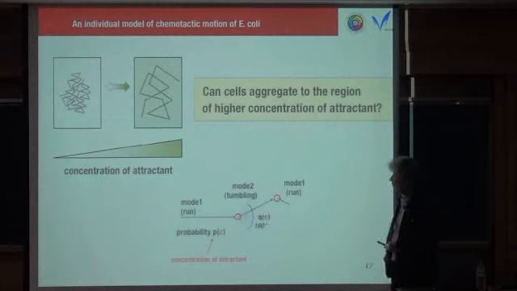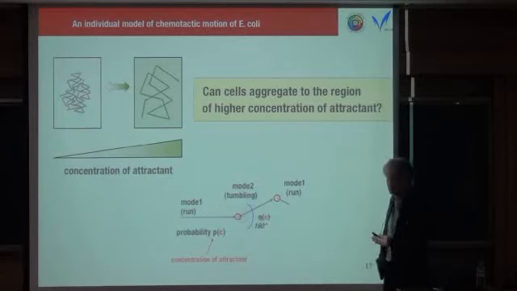And we propose a kind of model. It's the so-called individual-based model. So this is the running and changing by tumbling, and then moving, running, like this. But the probability of the tumbling frequency really depends on C. C is the concentration of attractant. We just follow the result obtained in the experiment.